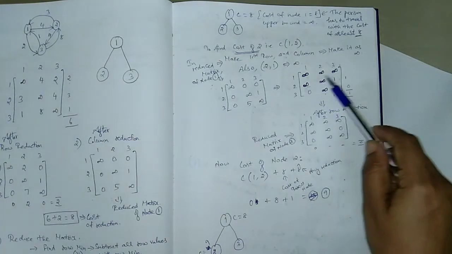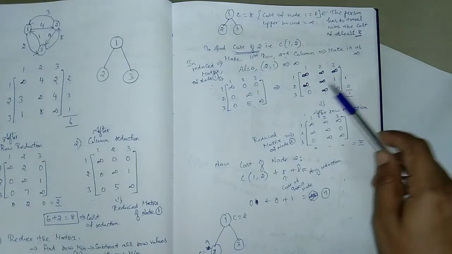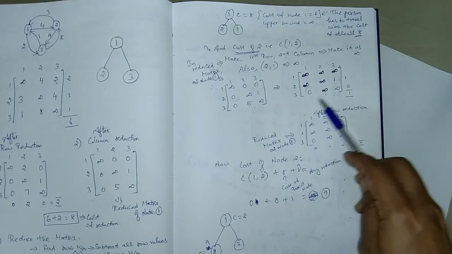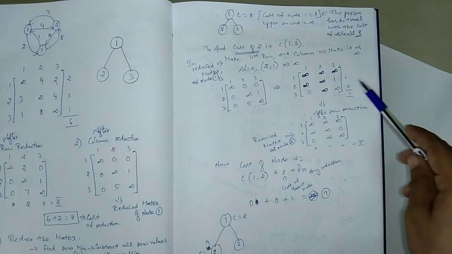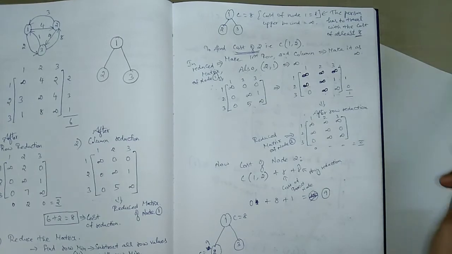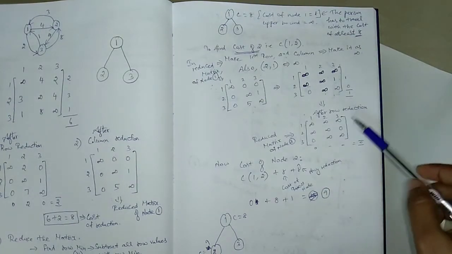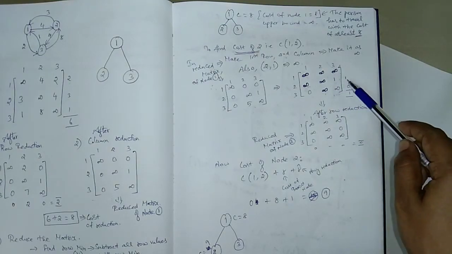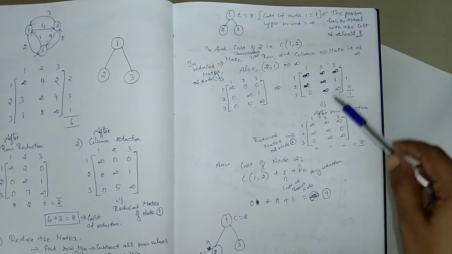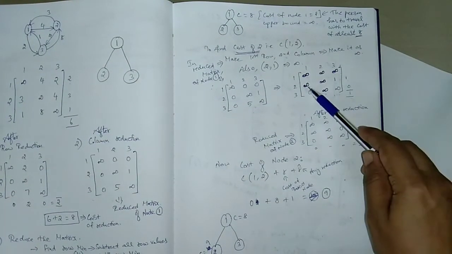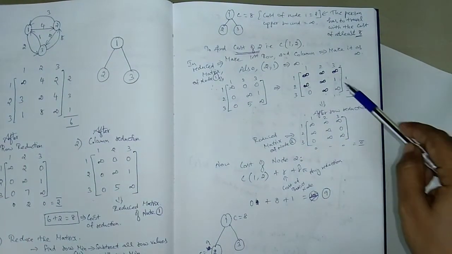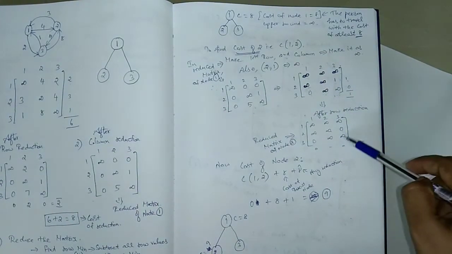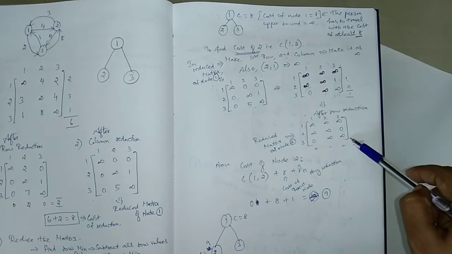So here in the first row it is all infinity, neglect it. In the second row the least value is 1, make a note of it. In the third row the least value is 0, so 0. The sum of 1 plus 0 is 1. So after row reduction, I have to subtract the row values with their minimum values. So it is infinity no change, infinity no change, infinity no change, 1 minus 1 it is 0, here 0 is the least value, so no change. So this is the matrix after row reduction.